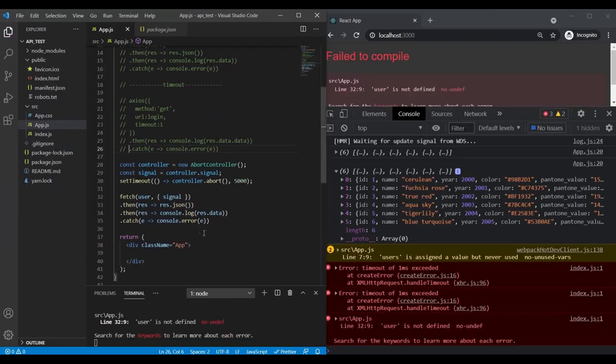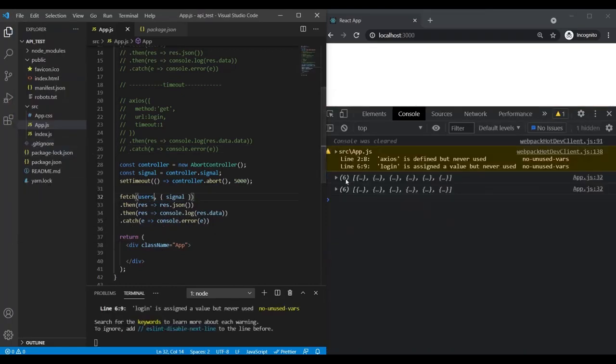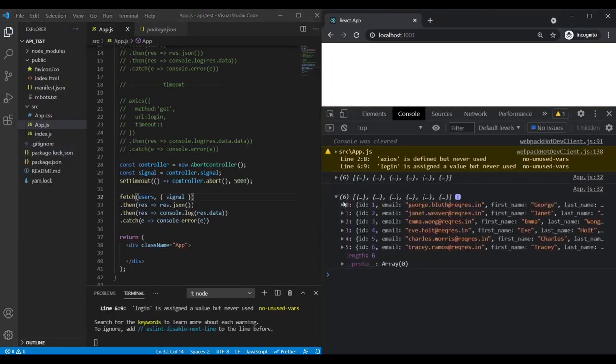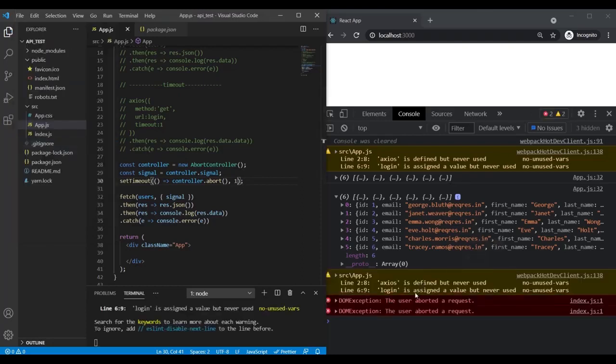Oh, sorry, this should be users. Here we go. Now, as you can see, we got our information, but let's change this timeout to 1 second. And here we go. The user aborted a request. So it's the same error, just worded differently.